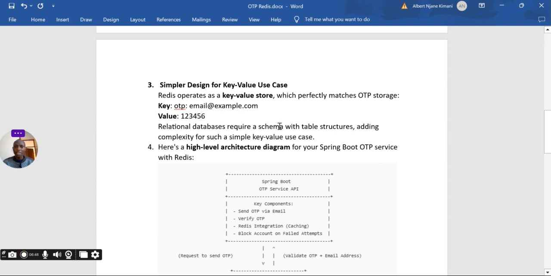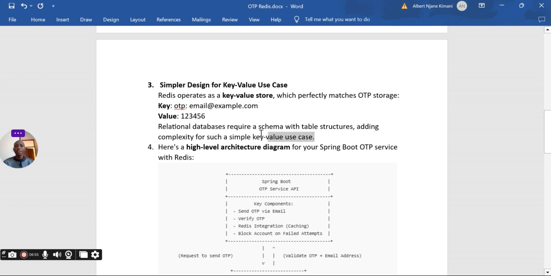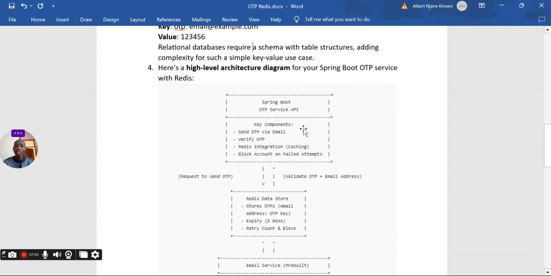Relational databases require a schema with table structures, adding complexity for such a key value use case. So in this case, Redis works perfectly. Now let us go to high-level architectural design for the Spring Boot application.